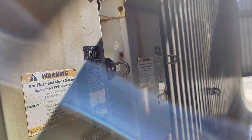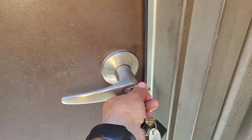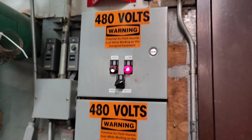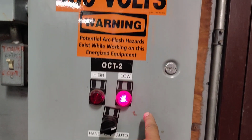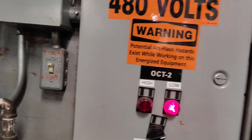Okay, let's go inside. And here are the control panels. This is another control panel here for the cooling tower. I'll show you inside. Here, this is the control panel, 484 volt here in the United States. As we see here, it is in auto mode. This is the right part of the cooling tower, R, and L here is the left part of the cooling tower.